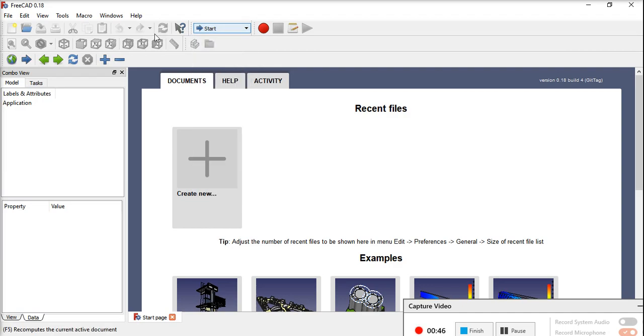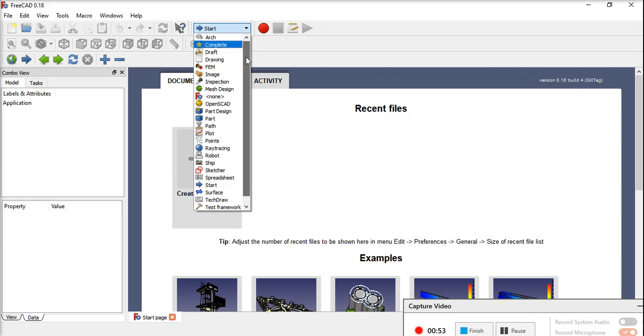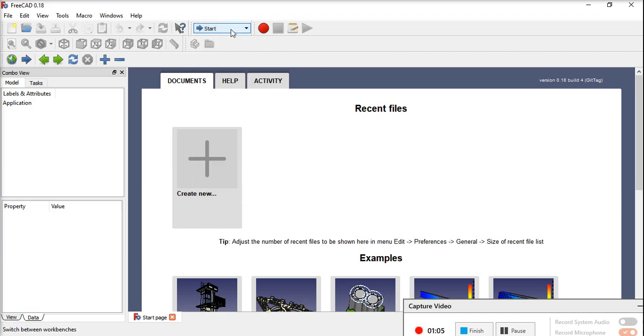In today's session, we are going to see how to get the assembly icon or assembly drop down menu here in the workbench. Then only we will be able to assemble a number of parts, and finally your 3D model will be up and you can use that 3D model for your assignments. So let's start with how to do that.